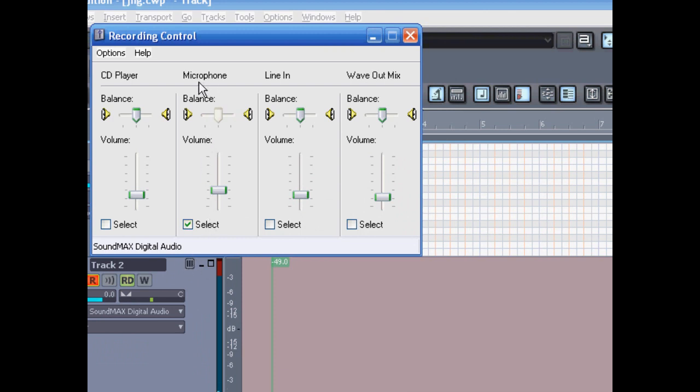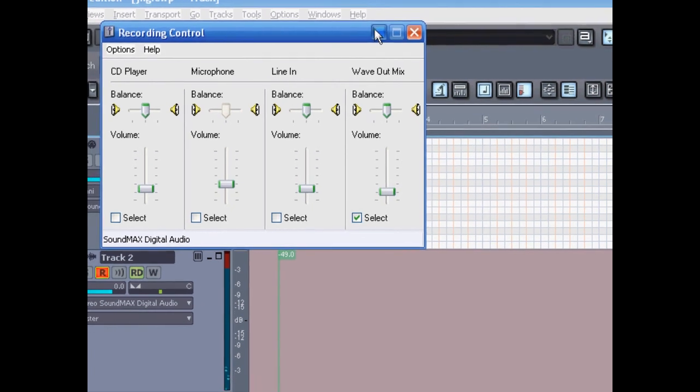And here you can select what you're going to record. You can see that we had the microphone selected, which would be fine if I was using a mic or a line in, we could select that. But what we need to select is listed here as Wave Out Mix. On yours, it might be What I Hear or MIDI Out. You can also adjust the level of that signal here.